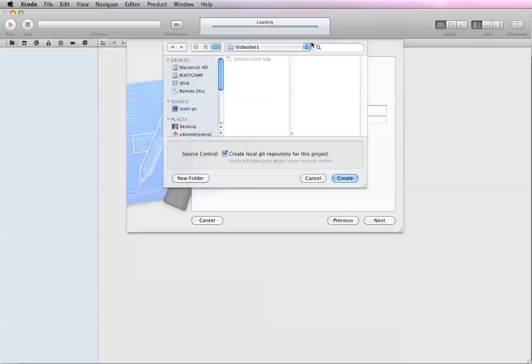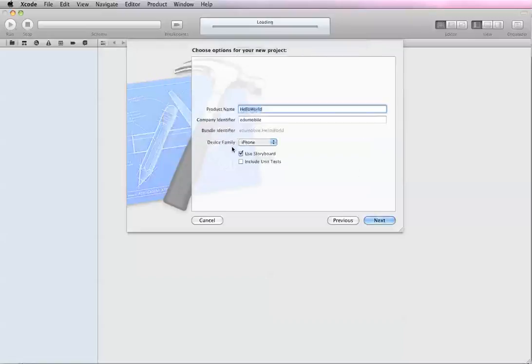Notice in that last window, if I can get back to it, there we go. The device family is iPhone. If this box, Include Unit Tests, is checked, please uncheck it for this example. And then we're going to use Storyboard for this, and we can see that Storyboard is a new concept in iOS 5.